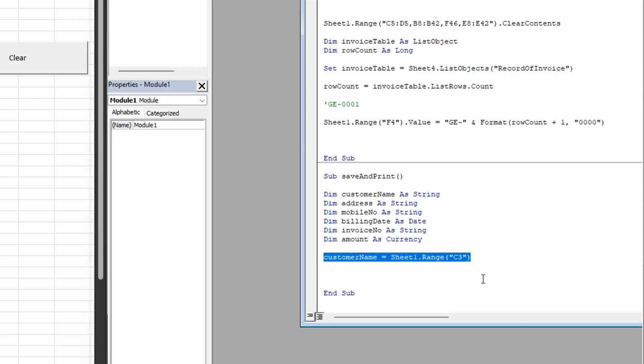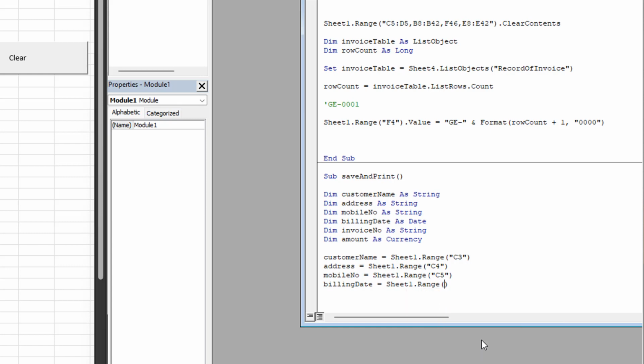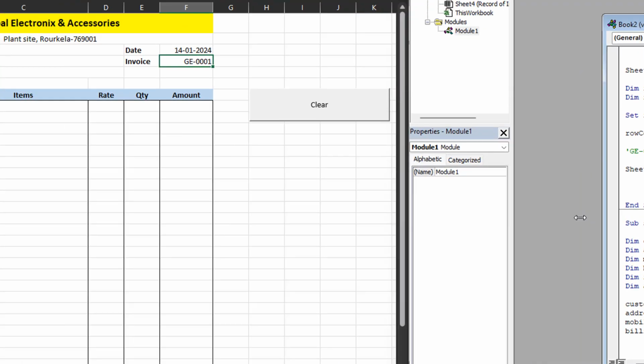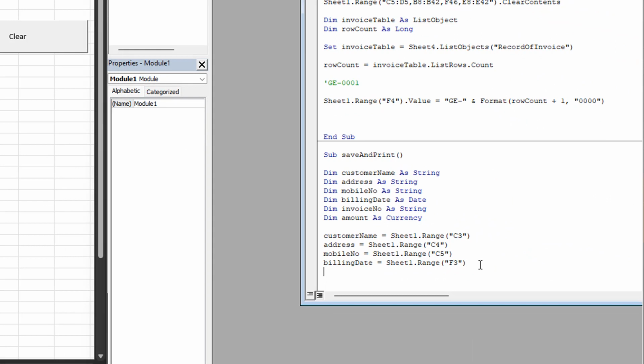In the same way, we will store all the information: from C4 we will get address, mobile number from Sheet1 dot range C5, billing date from Sheet1 dot range, and it will be F3. So we'll get this billing date from here. Perfect.